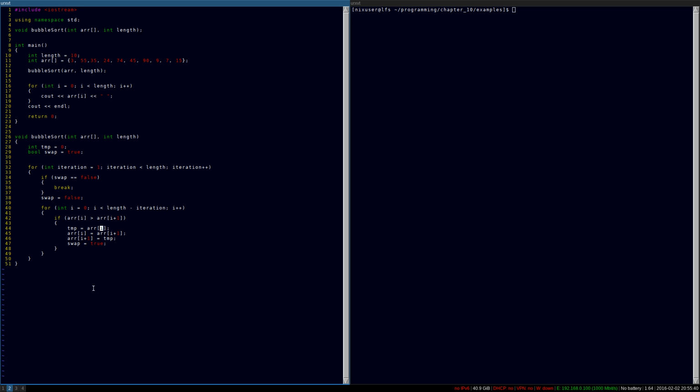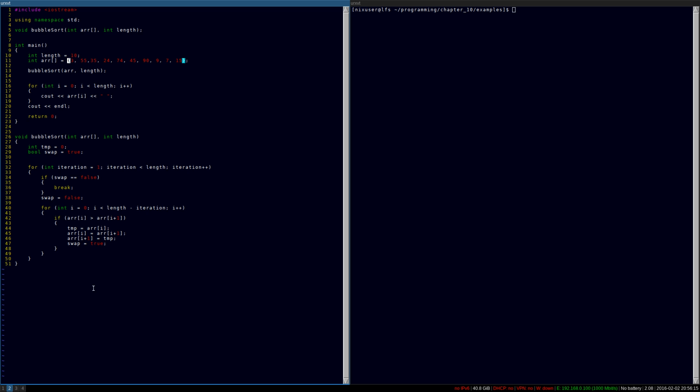So the routine for swapping is to place the leftmost element into a temporary storage. You'll then take the right element and place its contents into the left element, and then you'll take the temporary variable, the temporary integer, and place it into the right element, thereby achieving a swap. We'll note it as a swap, but if this doesn't occur, then swap will equal false, and so therefore it will terminate out.